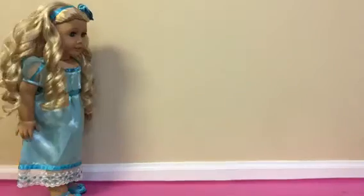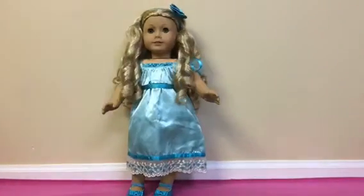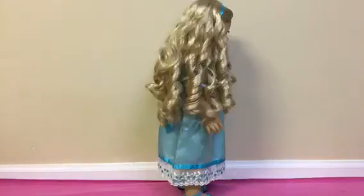Caroline is a princess for Halloween and she is wearing an elegant dress that she came with when I got her from Christmas. Here's her twirl. And it is very silky and it's super pretty on her.